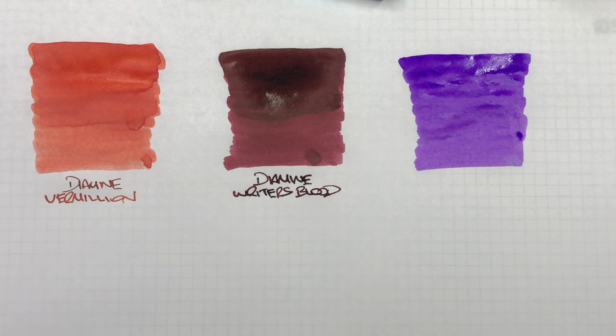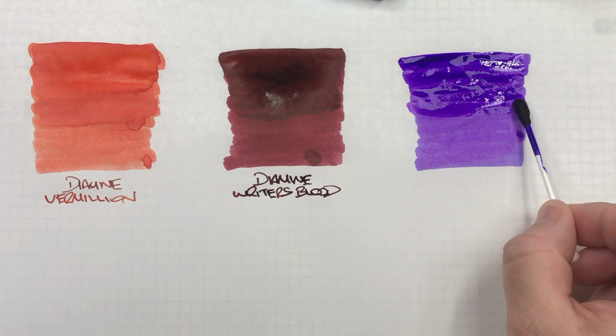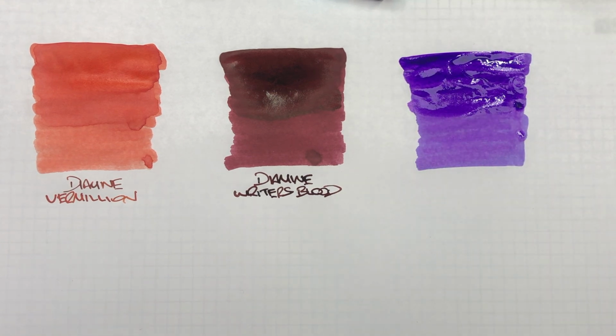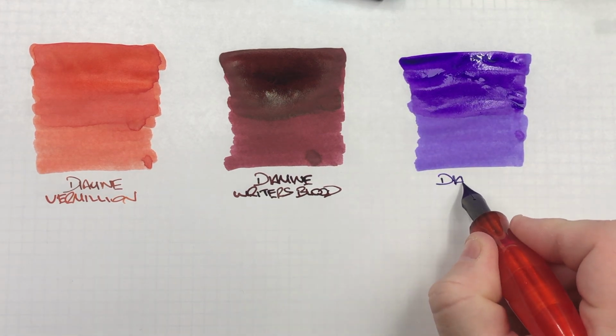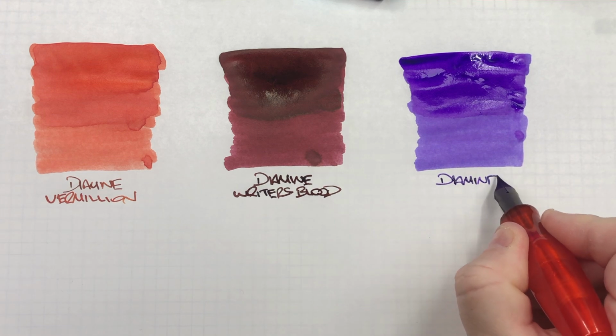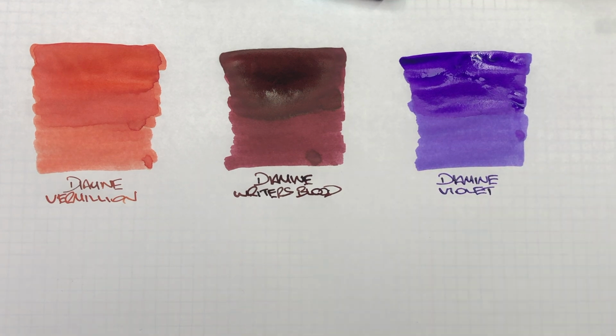We'll do a second pass over the top just to try and show the difference between a wet and a dry writing nib. And this is Diamine Violet, which is a very nice violet purple lavender colour ink. There is a Diamine Lavender as well in the Diamine range. This is more, I would say, violet or purple.